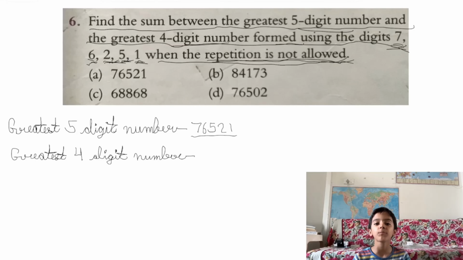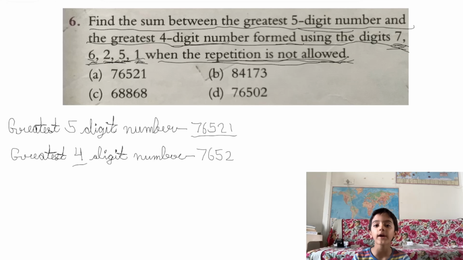Now, in the thousands place, first of all, we will write the greatest digit out of these 5 numbers. The greatest is 7, so we'll write 7. Now, after this, the remaining are 4 digits, and out of these we will write 3 in descending order. One number cannot be written because here we are finding the greatest 4-digit number. So, one number will be left out. First let's write in descending order. After 7, 6 comes, after 6, 5 comes, and after 5, 2 comes.